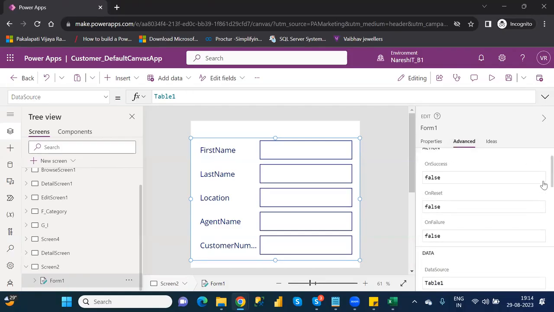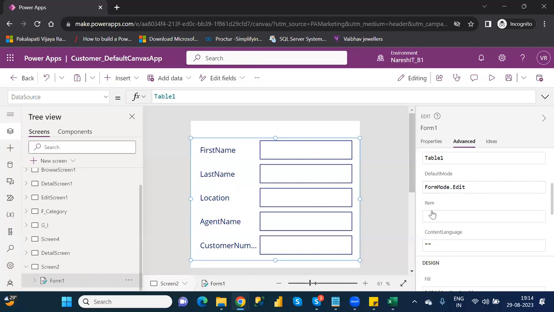If you scroll down, there is an Items property. In this form, you are loading the data source table and taking the columns, but the values are not shown here. The values you have to mention under the advanced section, in the Items property. In that property, you have to write the name of the gallery you want to select, dot selected.